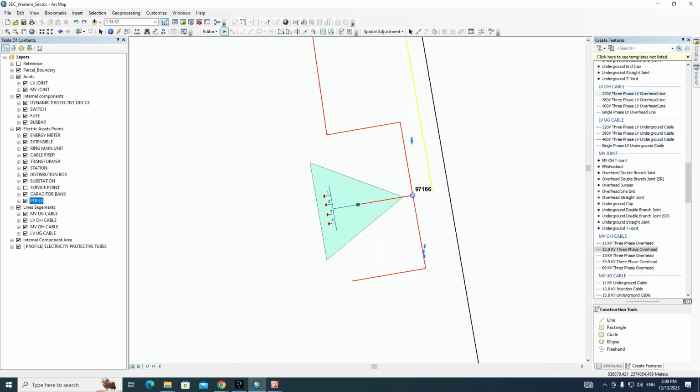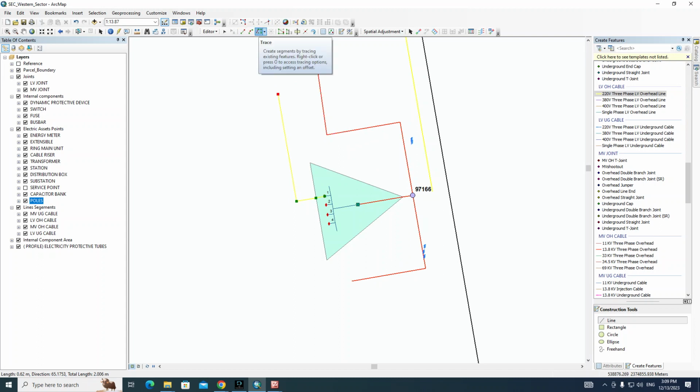I will go to the LVOH here. I will make 0.2. Then like this. Then I will click here 0.2. Trace tool.